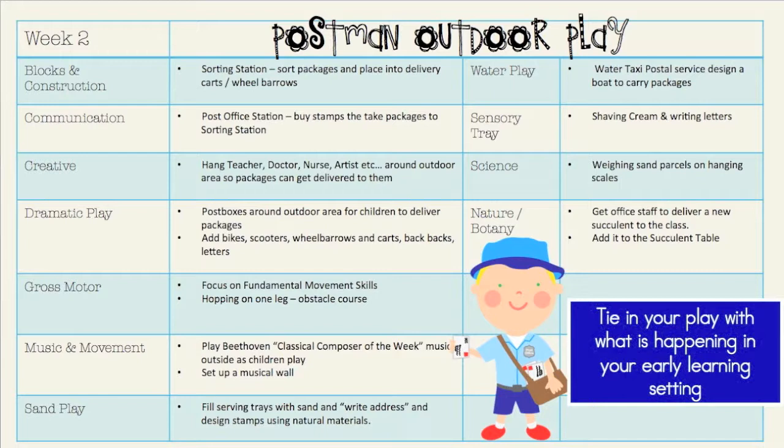Now, talking about music, on this plan you can see music and movement. I have introduced such a wonderful thing in our play area. I play classical music whilst the children are playing, and this just adds such a beautiful element to the outdoors. I've also added scarves so the children can dance with the music, and I've added in clothes for dramatic play. So this provides such a great experience for the children as they listen to music when they play.